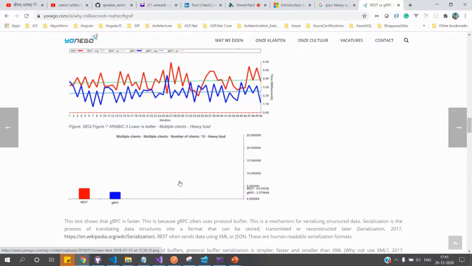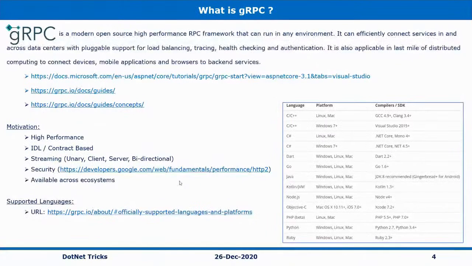Because it's binary, if you have 200 bytes of regular text in JSON content, and the same JSON content is converted into binary and sent over the wire, that binary content will be very small as it travels through the wire. So that's one of the reasons we say it is high performance.